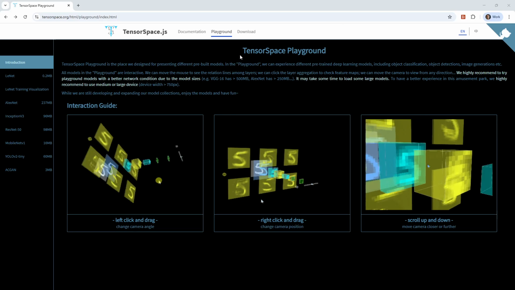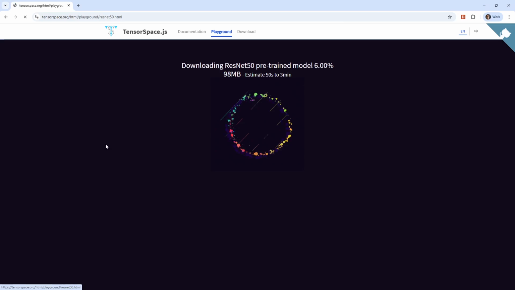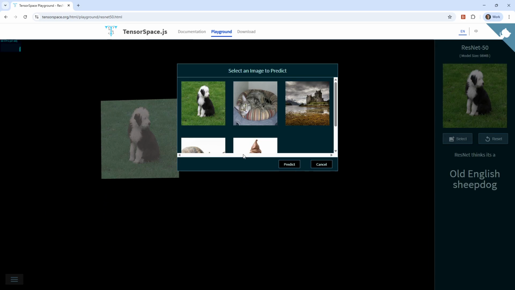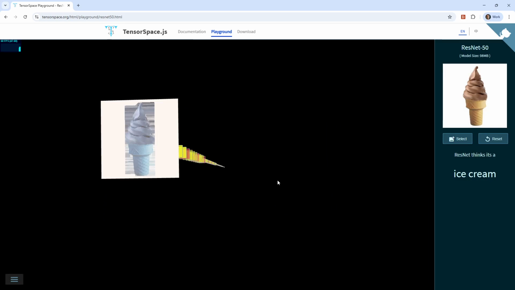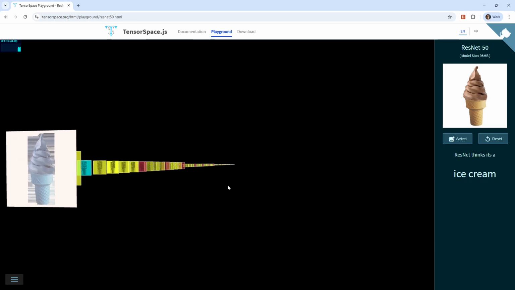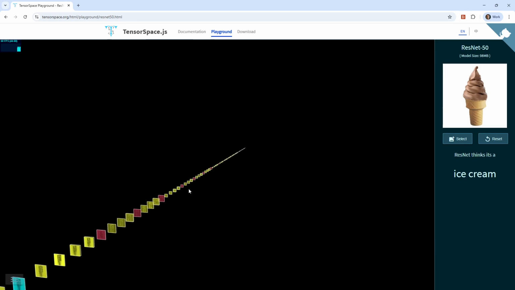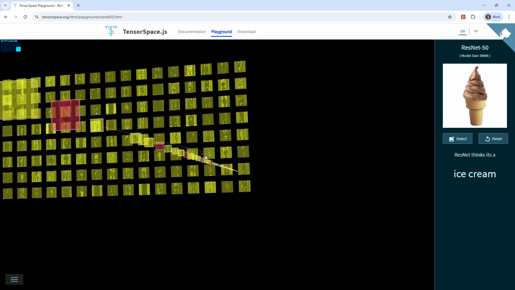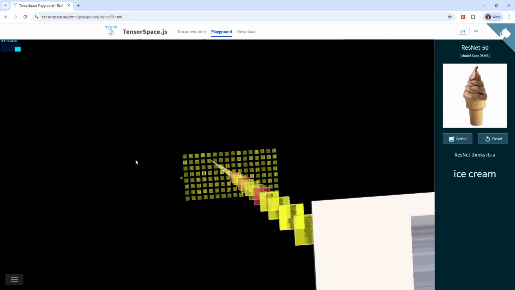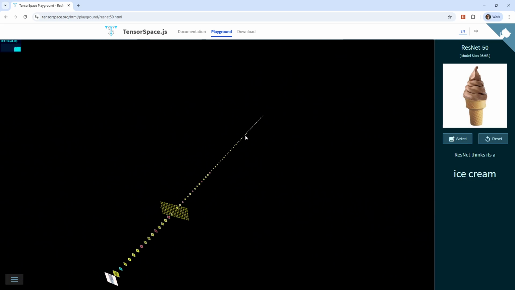I just wanted to quickly show you TensorSpace, because you can go and see the visualization of how ResNet 50 works. Here you can see that it's predicting that this is a dog. And if you go over here, you can see it's predicting ice cream sandwich. You can see all the 50 weighted layers, and if you click into any of them, you can see how it's starting to try and detect it in different ways as it narrows it down to the final conclusion of what it is.